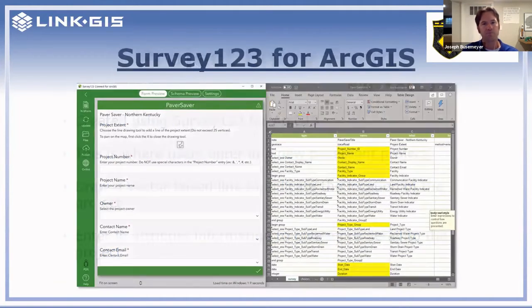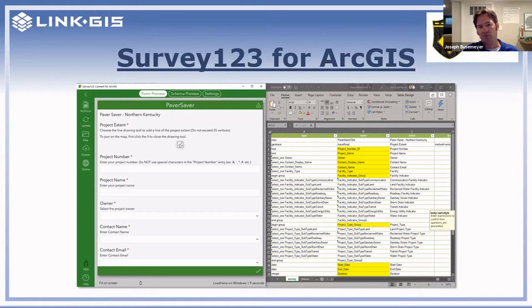So if you're not familiar with Survey123, basically looks like this. On the left-hand side, what you're seeing is the user interface for creating a form in Survey123. You can see field names, entry areas, extra notes, and what you see on the right-hand side is the Excel spreadsheet that is tied to the Survey123 form.